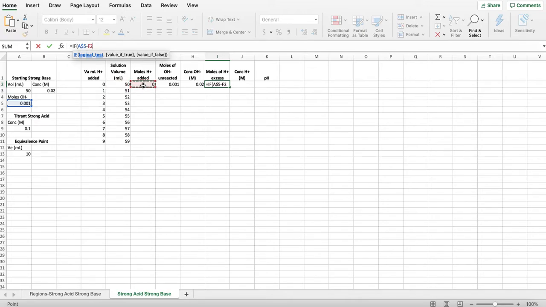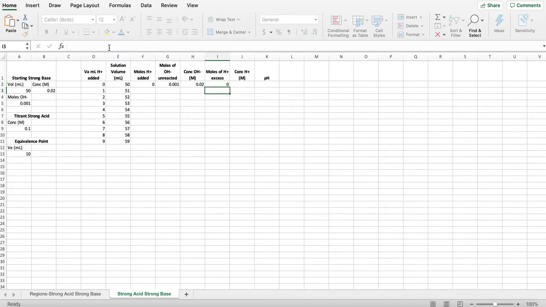sorry, not minus, if it's greater than, then if true, it's 0, and if false, then I want the moles of H plus added minus moles of OH minus initial.